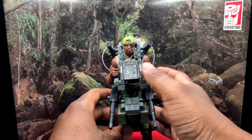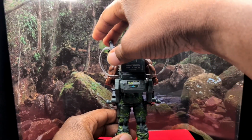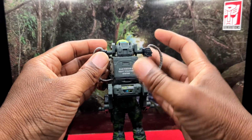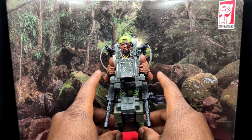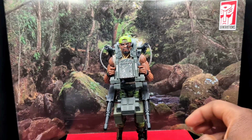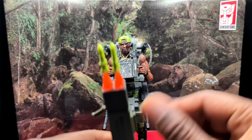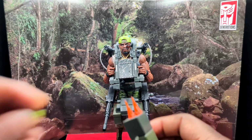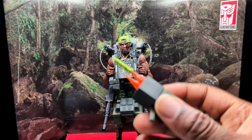Now he looks like he is shooting through this. He's got ammunition coming from both sides. You can tilt them up, go down. They pop right in here. It's really nice and easy to put them in or take them off. Okay. And then we have this, which is supposed to hook there, but I'll get to that in a minute. And you got these where you have the missiles on top of the fire. So that's real simple. Just put it on top. Tip, hole, and boom. And there you go.